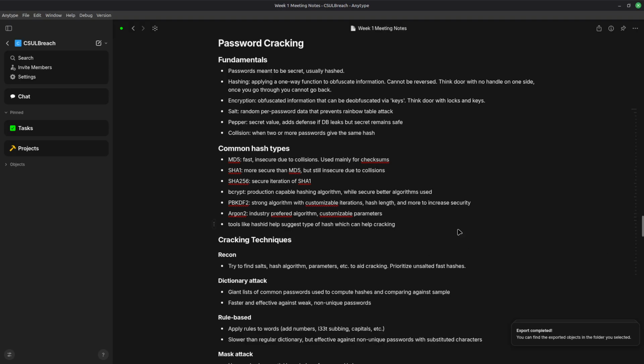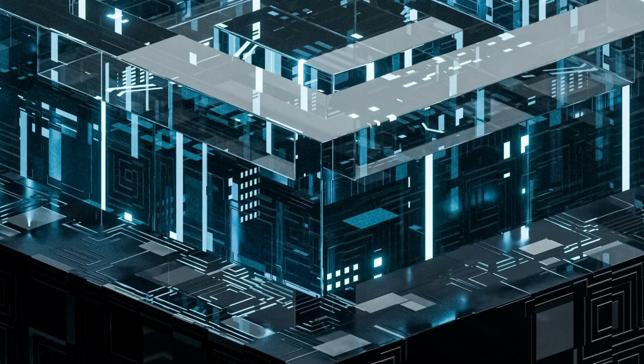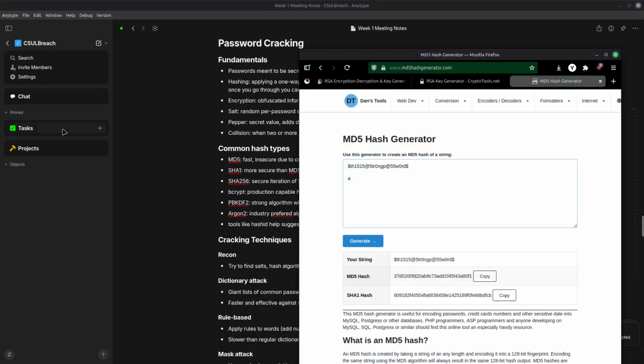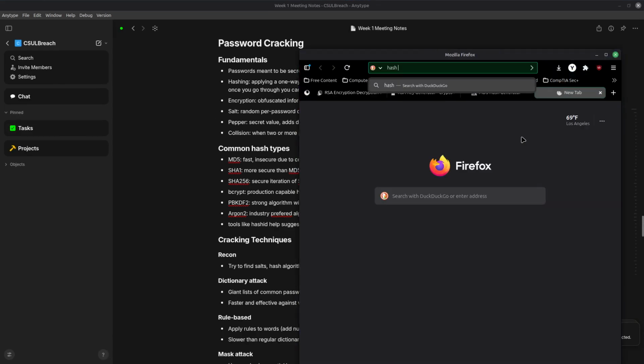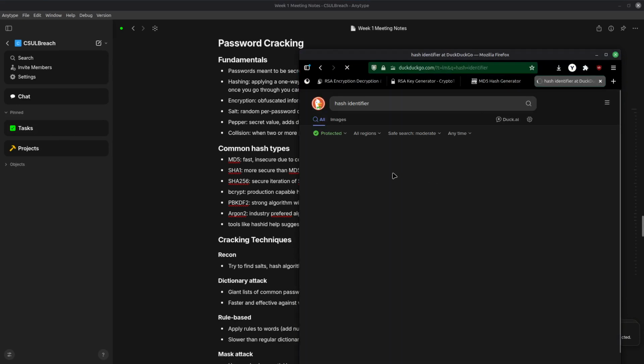Okay, cool. Now, all of these different hashing algorithms have their own output. And the cool thing is, there exist tools that allow you to identify the kind of hash that is used. So let's see, hash identifier. Let's see if we can use it really quickly.